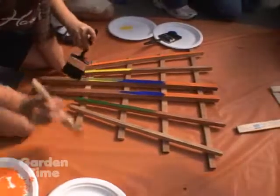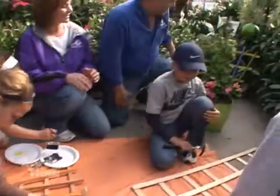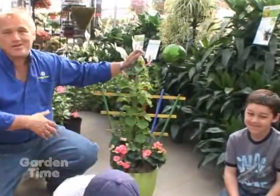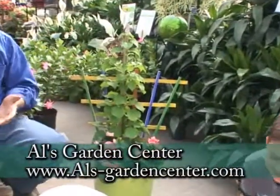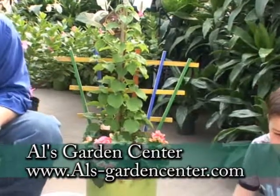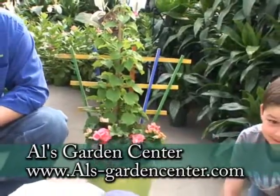You can just seal it when they're done painting. These are great gift ideas. And over here you can see that we already put our little trellis in with a plant on it. You can put it in a pot, you can put it in your garden, you can grow things on it — that would be a great idea after they make it. You can put some plants on it in the garden. Something to grow on, or a nice gift to give too.